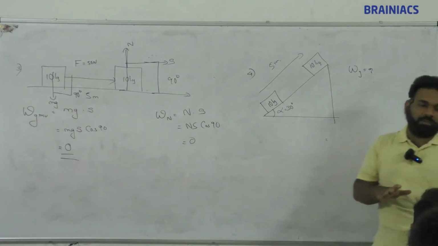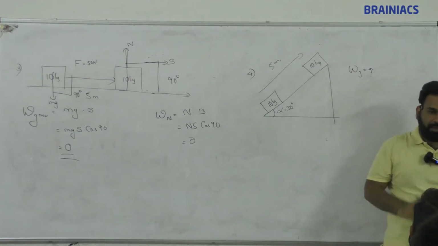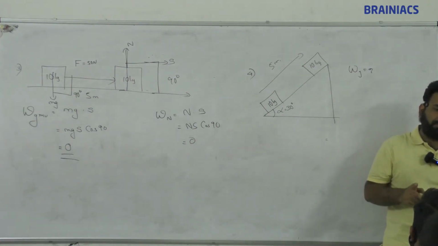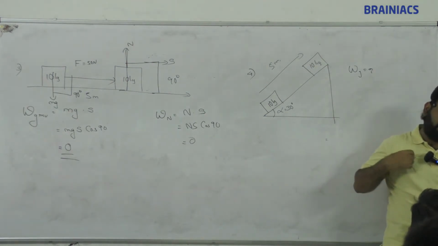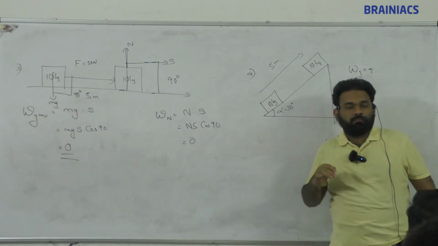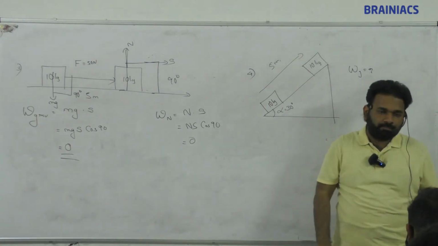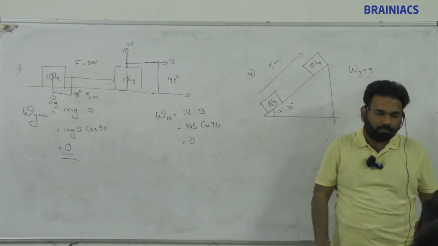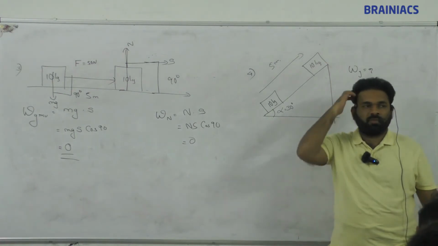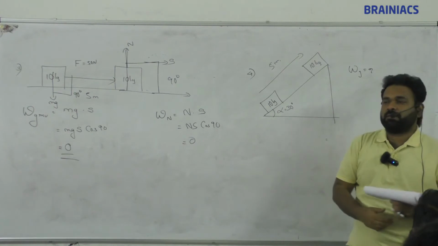If two forces are mentioned, frictional force and external force, then that is the net work done. Gravitational force, normal force, everything is considered. If they ask for the net force, we simply add all of them, including negative signs. All of them are 0, so no worries. If we have to add them, this will be minus 1. Work is a scalar, so we can simply add. Yes, what is the answer, children?